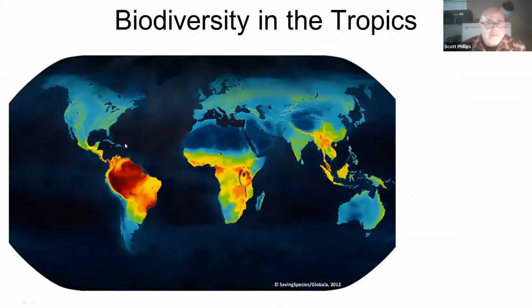Okay. This is a figure showing biodiversity in the tropics, and these red zones, including the Amazon here. This is the Amazon Basin in South America. And it is the largest tropical rainforest, and it's the most biologically diverse. And so these red colors are where you have higher biodiversity, or more number of different species. Now you also see this, to a lesser extent, in Central Africa and into Southeast Asia.